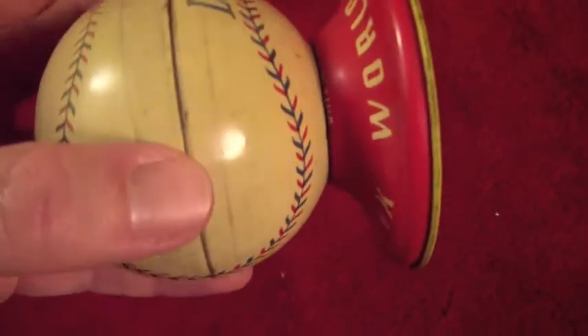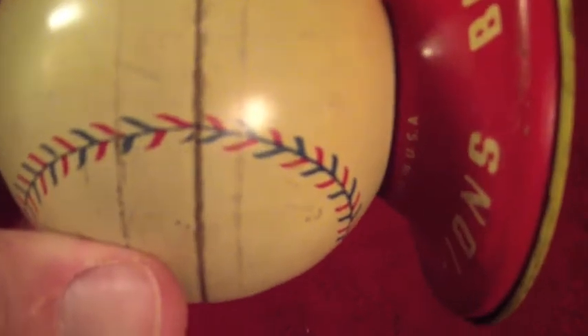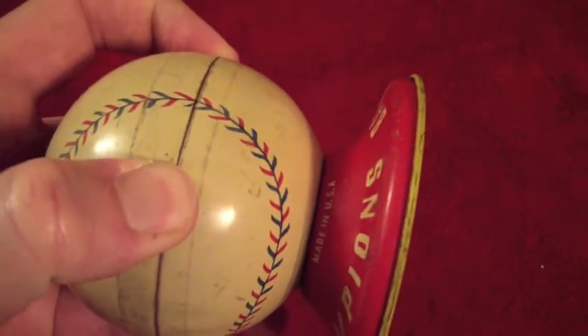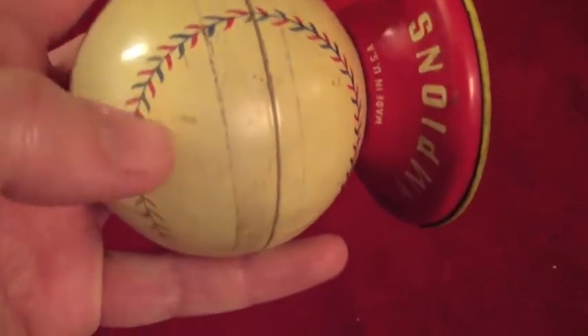I think the paint wore mostly from being in a container. There's also a really weird almost tape-like line going around this thing, which maybe there was tape at one point, but I'm not sure. It's just got really strange lines all the way around it. The other thought is that maybe when they bent over the metal to crimp it together, that's where it creased in.